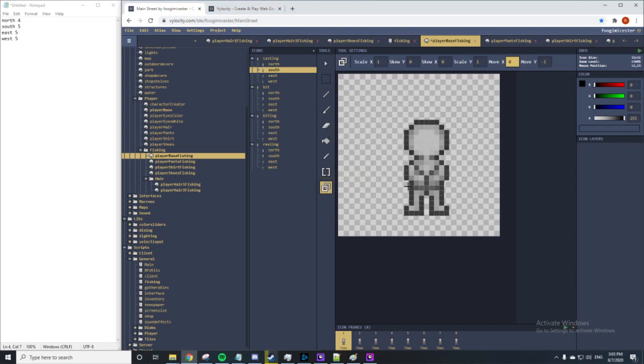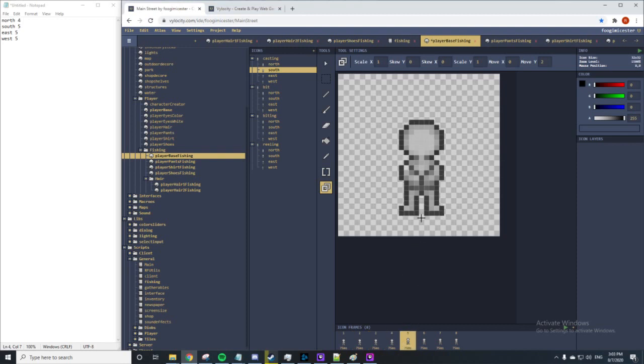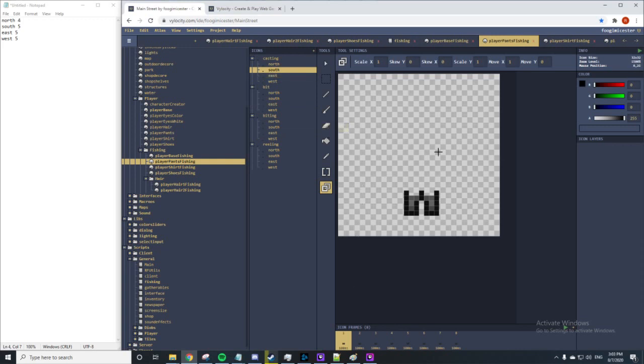Here we go. Nope. Move y +1. There we go. So south actually needs to be moved down 2, for everything.